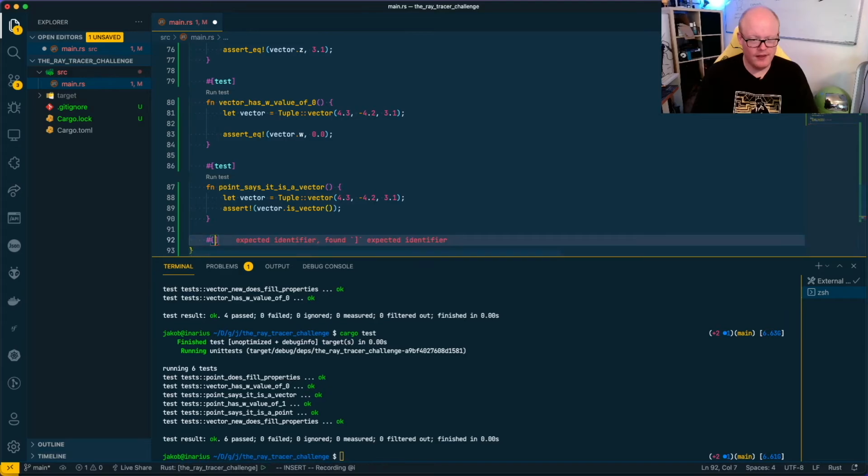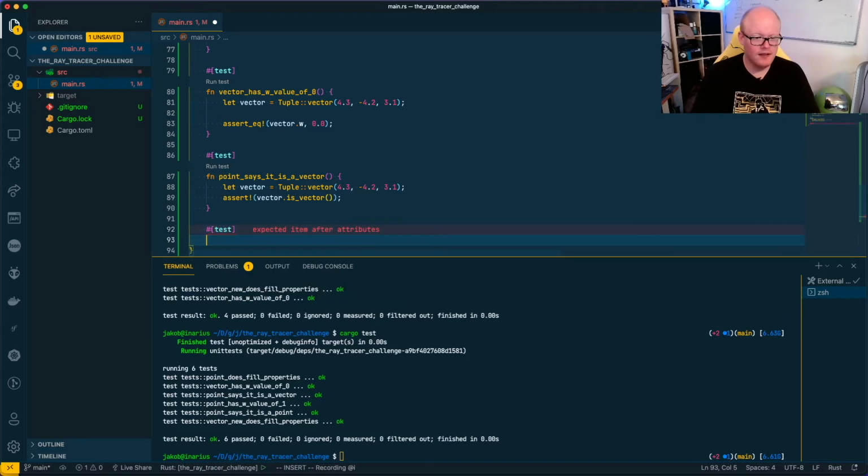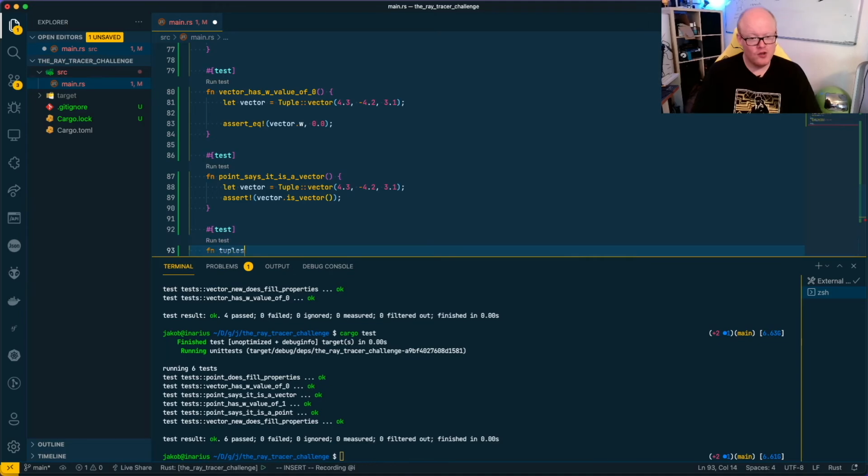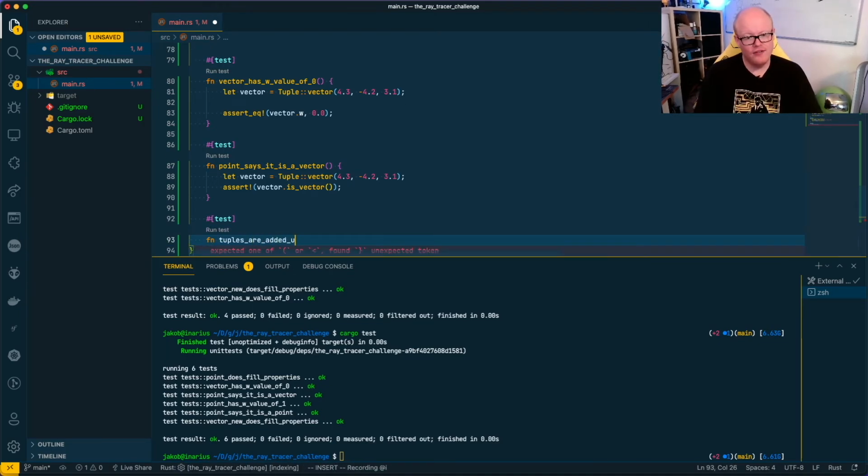Come on, test. I've recently reconfigured my keyboard layout slightly, and so I'm always punching the wrong keys, but it will get better as well. So what are the tests here? Essentially, we just want to check that tuples are added up.